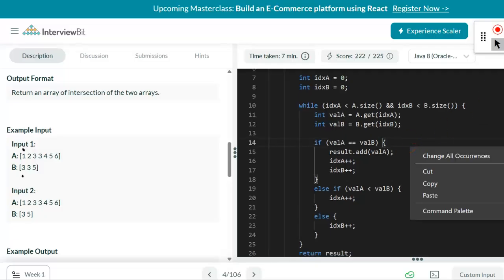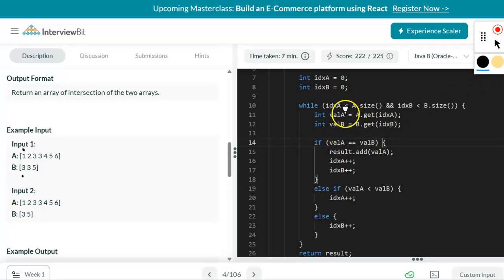All right. Okay, so we're going to get val A, val B. Val A is 1, val B is 3. Are they equal? No. Is val A less than val B? Yes, it is. So in that case, we'll increment index A. Loop again. Val A is still less than val B, so we're going to increment again. All right, this time through, A and B are equal. So we add that to the result. Here's our result list over here. Put a 3 in there and increment both indexes.